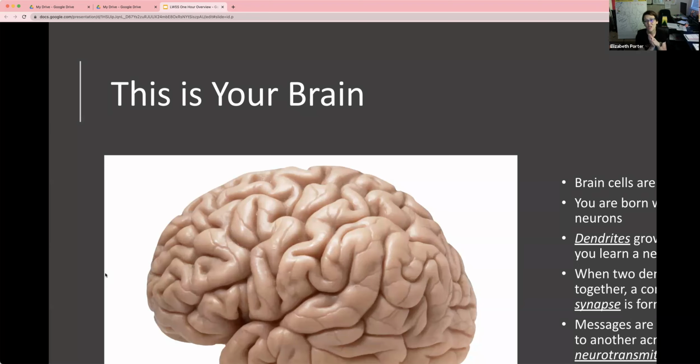And your brain never stops growing. In fact, your brain is the only organ in your body that never stops growing. And the reason why it's all wrinkly like that is because every time you learn a new skill and it is reinforced and kept, your brain grows larger. And you have a finite amount of space in your head, right? So the brain has to create a place to grow. And so it grows in on itself and folds in and all of that. And that is called myelination.